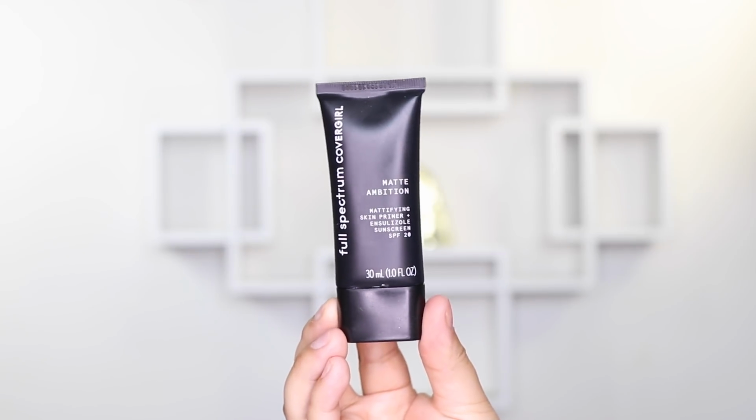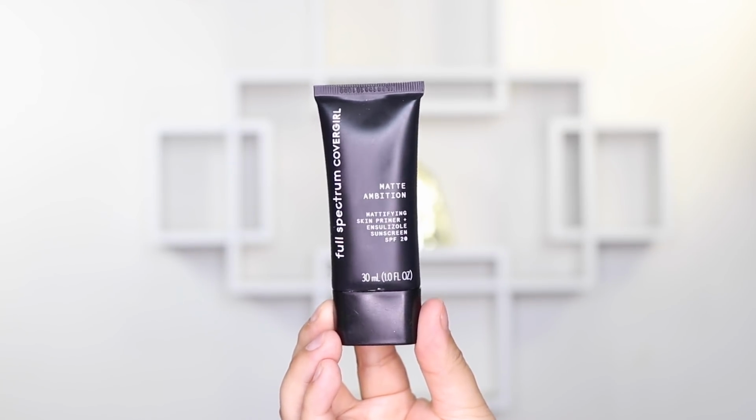For primer, I am going to be using the Matte Ambition Mattifying Skin Primer, and this one contains SPF, which I think is really cool because this kind of acts like a moisturizer and primer in one. So what I really like about it is the fact that the consistency is extremely hydrating, but once it starts to sink into your skin, it really starts to mattify your skin without drying it out.